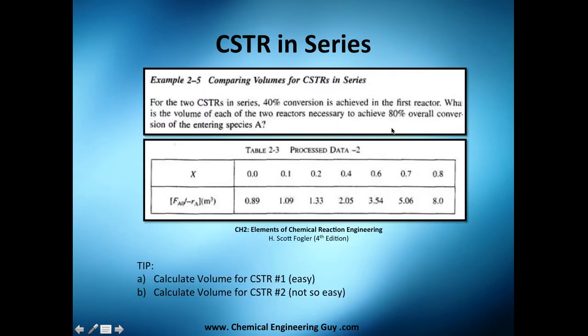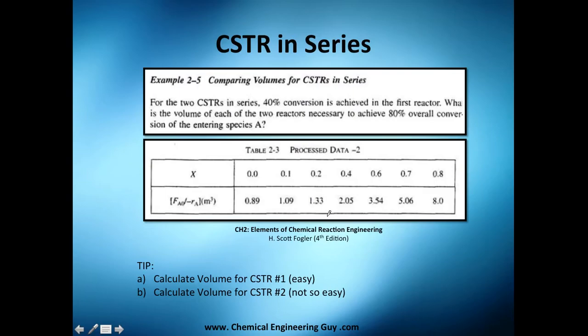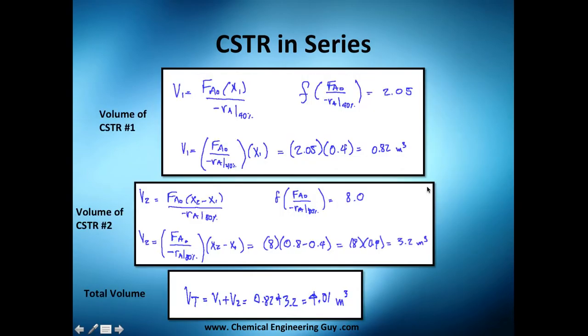Now let's go back. We're going to use the one of 80% here. So volume 2 is essentially inlet flow times the difference in conversions divided by my rate of reaction at 80%. But I don't have only this, I have this whole package, which is cool because I have fewer operations to do. So let me go back, and yeah, 80% implies 8 here. So I get this along, I know it's 8. So 8 here, and the difference in conversion, so 8 times 80% minus 40% gives you 8 times 40%, or 0.4, which is 3.2.